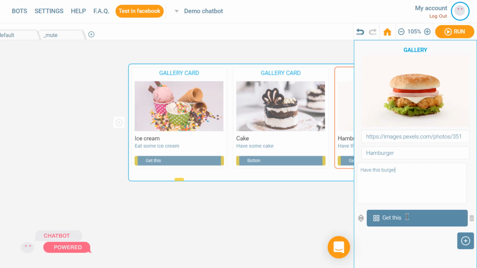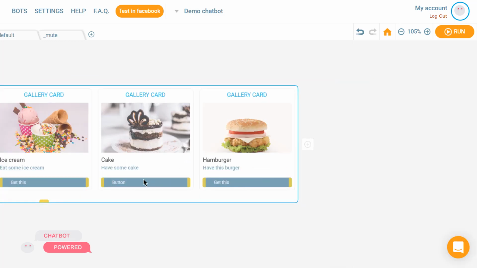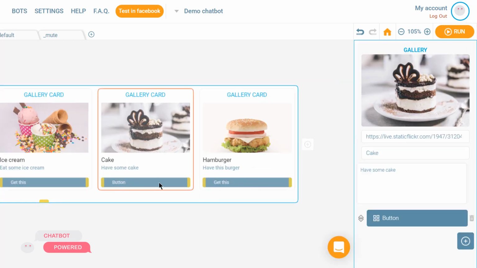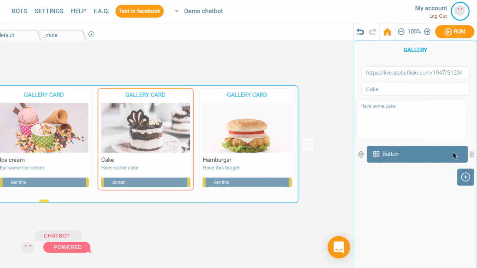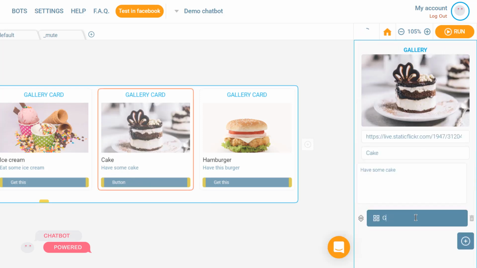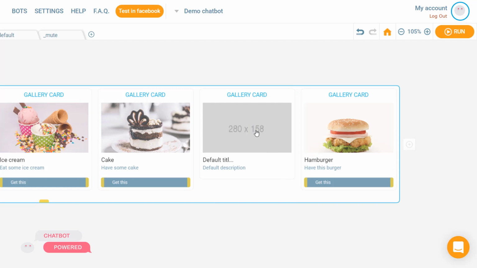It's extremely important that you edit this and then you place it in some other input field so that it gets saved and it's shown here. Else it'll happen like this, the input won't get saved. Get this. So if I click directly outside, it won't get saved. For this to get saved, I need to first type in get this, and then I'll need to click on some other input field so that it's updated here, and once it's updated here, it will be saved automatically. So this is something which you need to keep in mind.